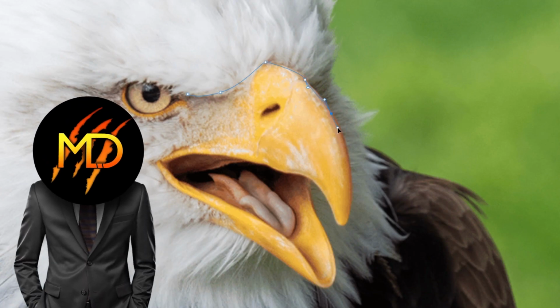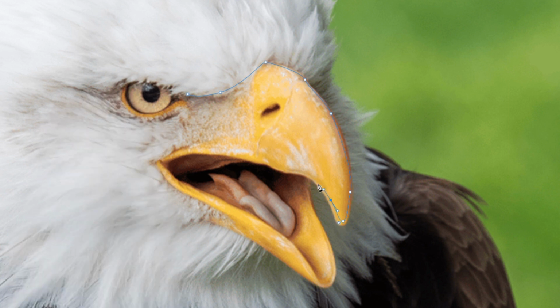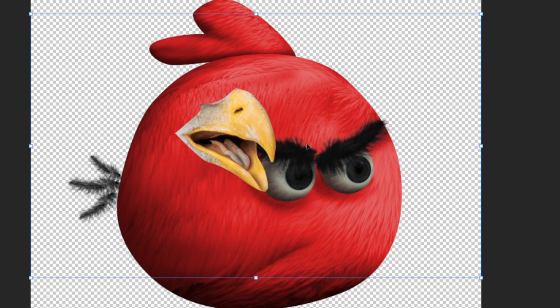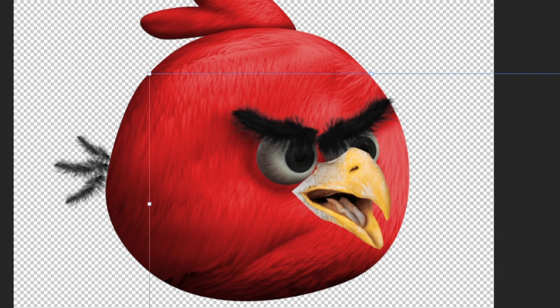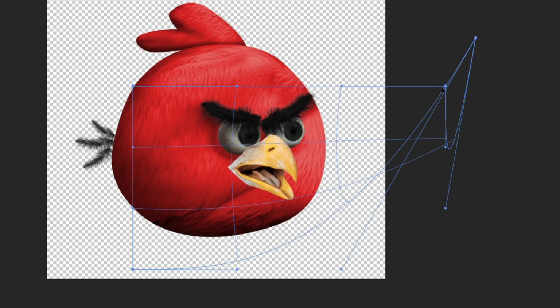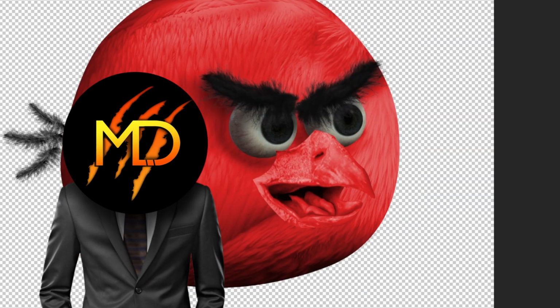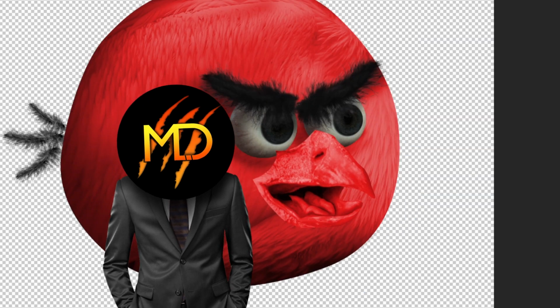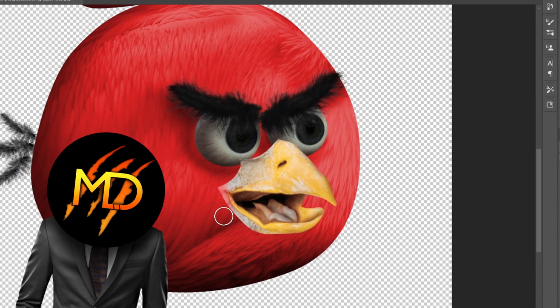I went on to cutting out this eagle's beak to use as the mouth, which actually turned out pretty well. I took that beak and I just plopped that thing right down under his eyeballs, just like this. And that didn't look good, I know. I tried to warp this thing into shape for so long, but it really just did not end up looking good. I finally got the beak into some shape that I somewhat liked, and I made it a little bit red so it would blend into the body.